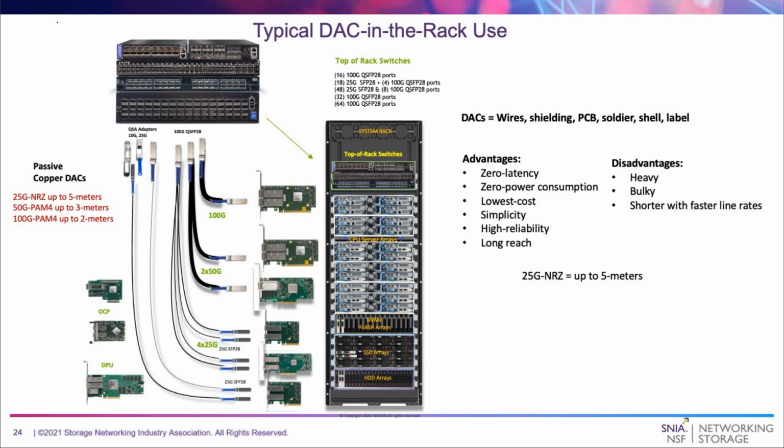It's 0 latency, 0 power consumption, the lowest possible cost. It's simple, very reliable because there's not much in it, and you get somewhat of a longer reach at the slower speeds. But as you see on the left, in red, things get pretty short as the speed goes up. The disadvantage is that it's heavy, it's bulky, and it gets shorter with the faster line rates.